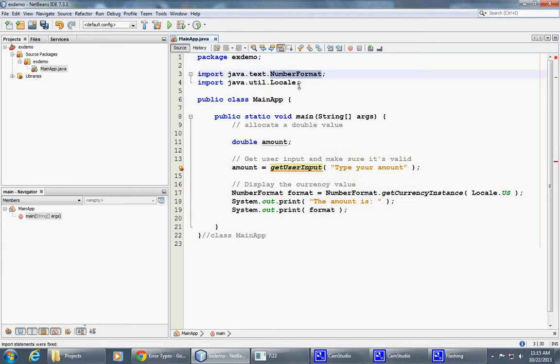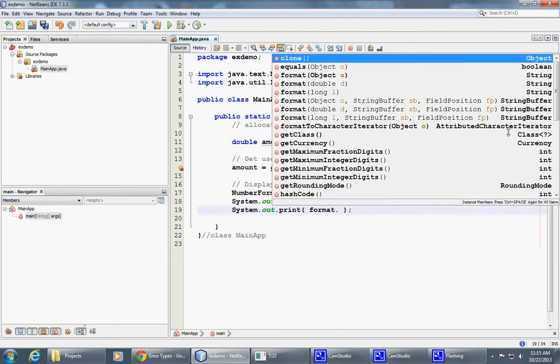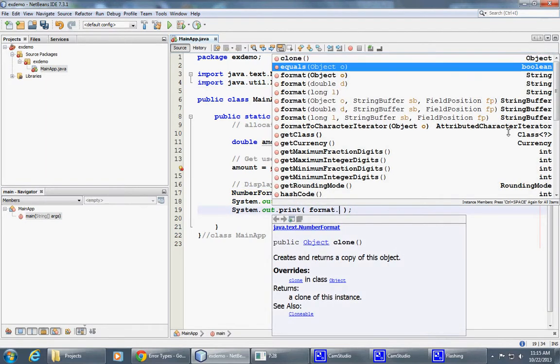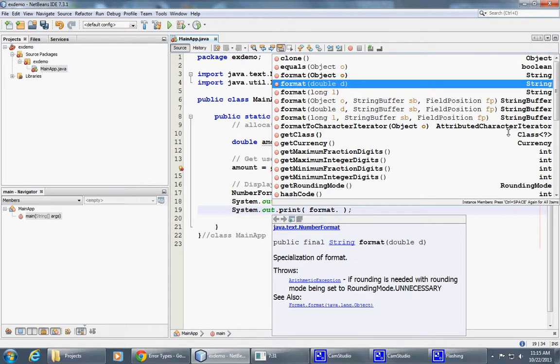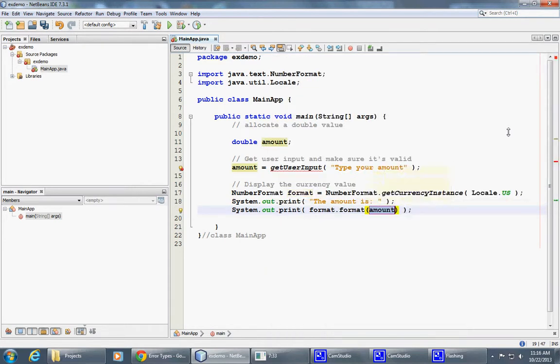So I've got my number format and I've got my locale. So format dot format double, right? So format double is available. It's kind of unfortunate that I name my object the same name as the method. How about C format for currency format?